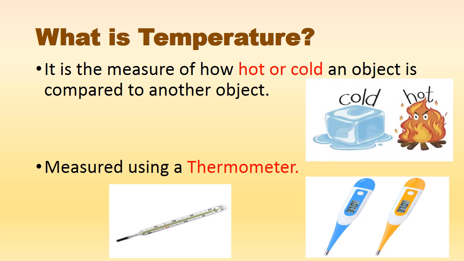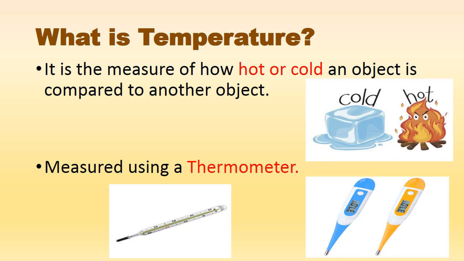So we must know how this temperature is measured. In the laboratory, you find a special equipment which is called the thermometer. So temperature is measured using a thermometer. In the picture, you can see what a thermometer is. It is a small, narrow glass tube. You can find a column of mercury. We will see this when you come to school.